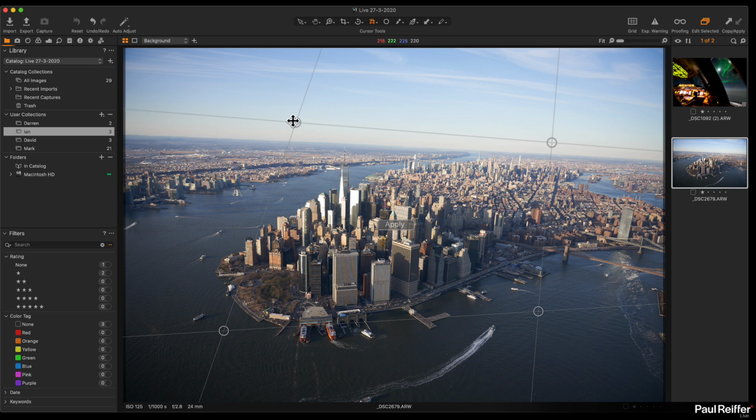So let's first of all put these on the horizon. What I'm going to do in terms of rules, we have to find or imagine some straight lines. And those straight lines, you're going to need 2 horizontal and 2 vertical for this to work. If I only wanted to fix the vertical, I've got a Keystone vertical tool up here. If I only want to fix the horizontal, Keystone horizontal tool is fine as well. But in this one, I want to fix all 4 because not only have we got a little bit of lean on it, I also want to correct the vertical lines out towards the edge of the image.